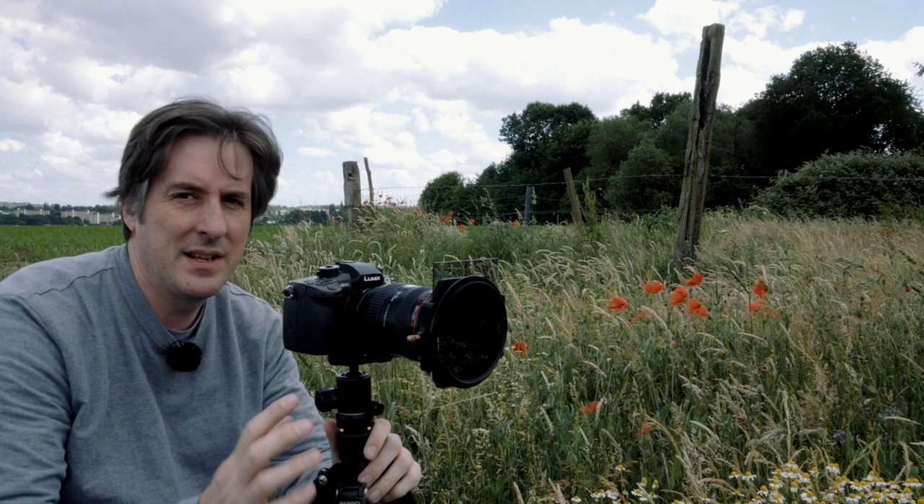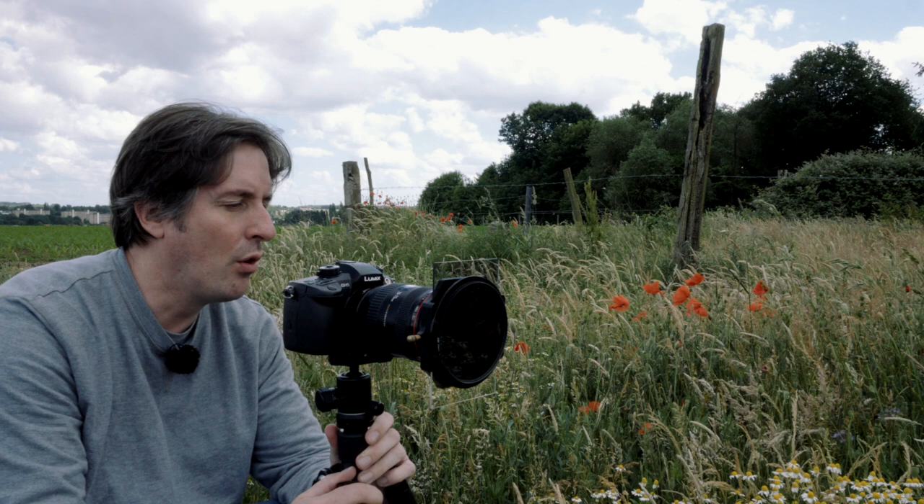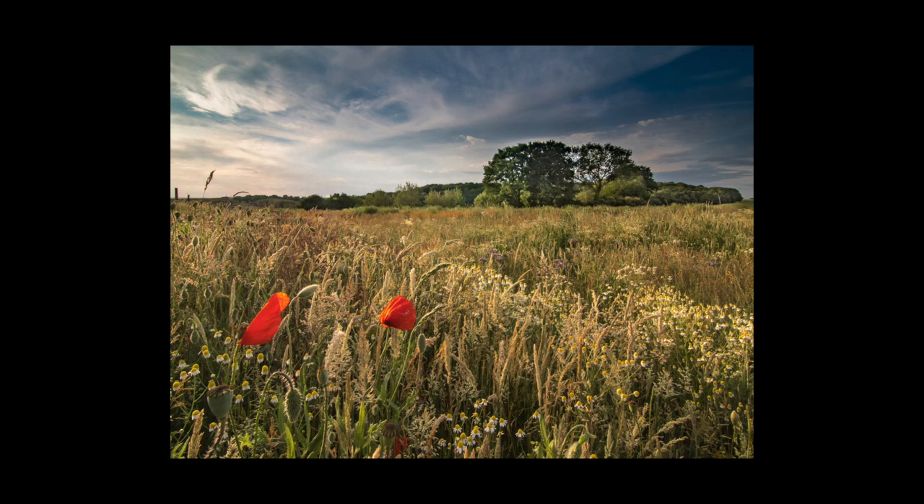So I'm set up. I'm going to get my first composition here, and it is going to be a landscape orientation composition. I've got some poppies in the foreground, got a nice sky in the background. I'm actually at about f4. My shutter speed's relatively high around 1/320th of a second, ISO at 100. The sky's quite bright, there's a lot of light, that's why I've got quite a high shutter speed. But given the wind, that should work really well. It's going to be a nice first composition using the principles of landscape photography — foreground and background — trying to draw the eye into the detail of the flower.